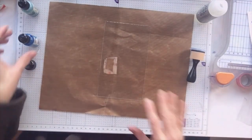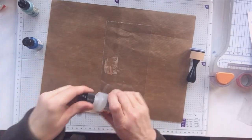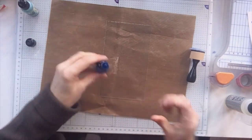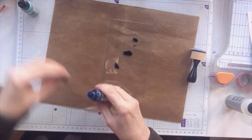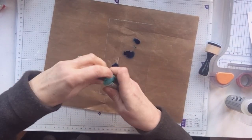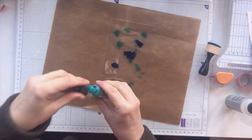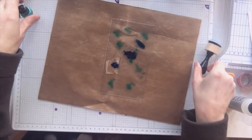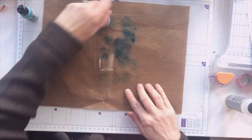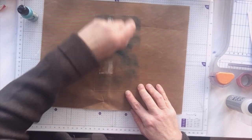Perfect. Right, okay, so I'm going to just put a little bit of blending solution on here to start with, and then this is going to help the alcohol ink flow. Have you got alcohol inks? Do you like playing with them? I want a bit more of this. Okay. And then I think I'm going to go in and just pounce. Now you can't really see the aqua colour. It's very, very pale.